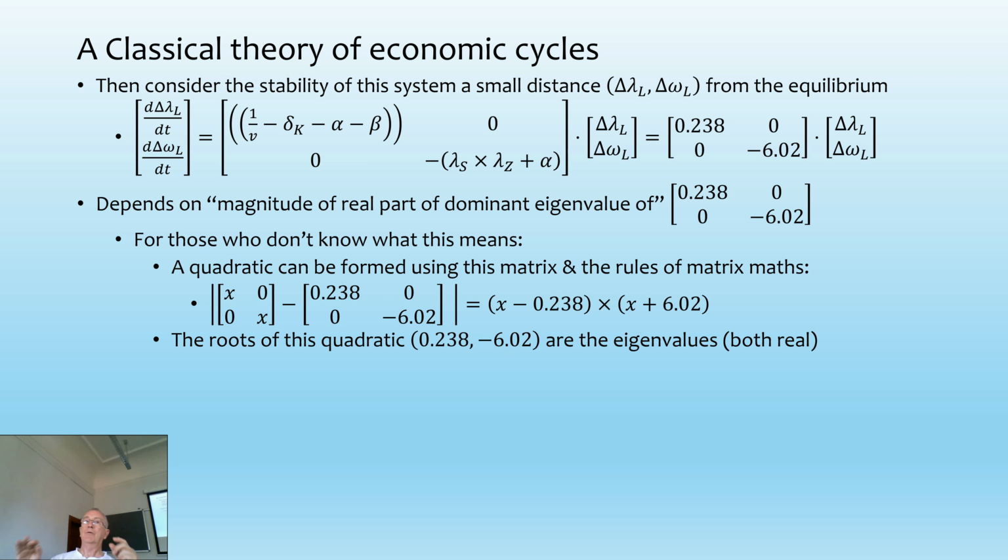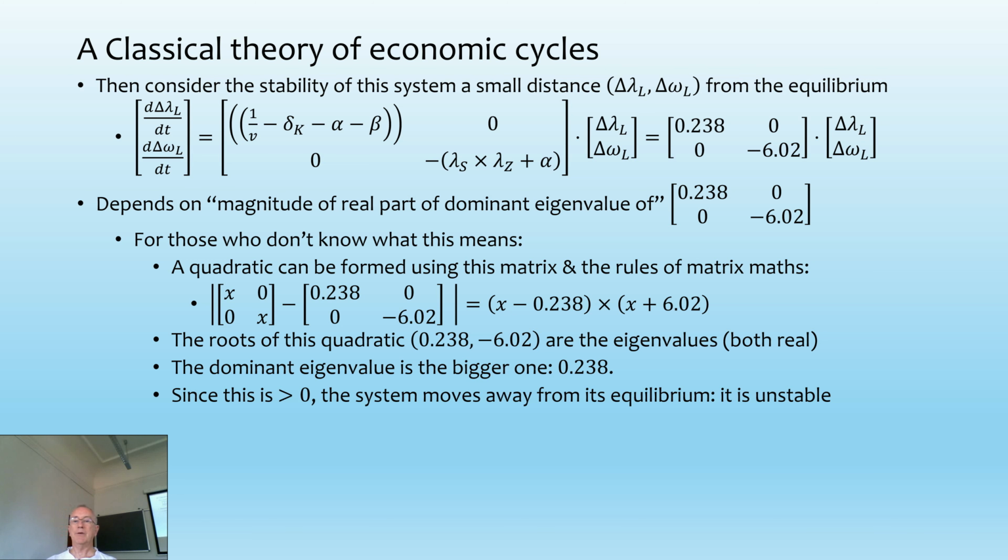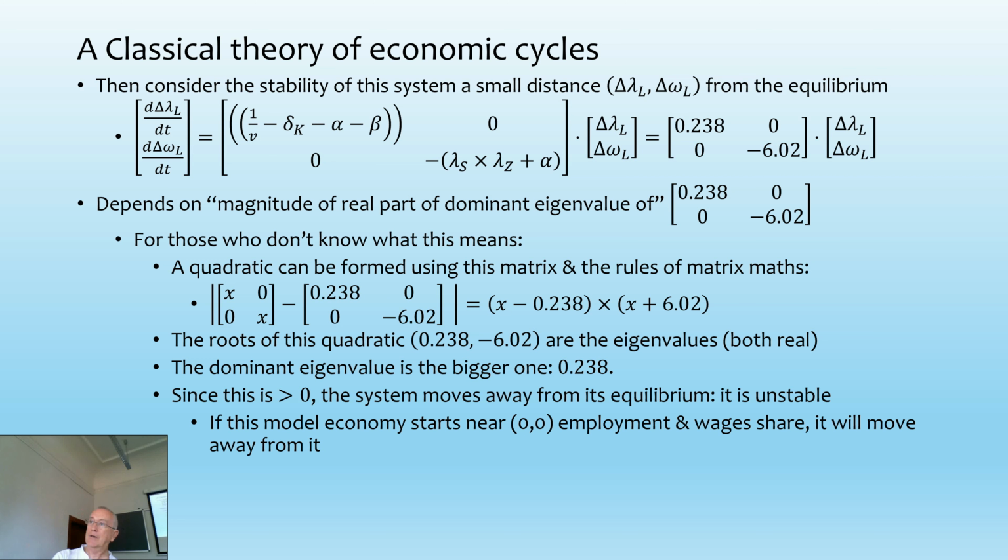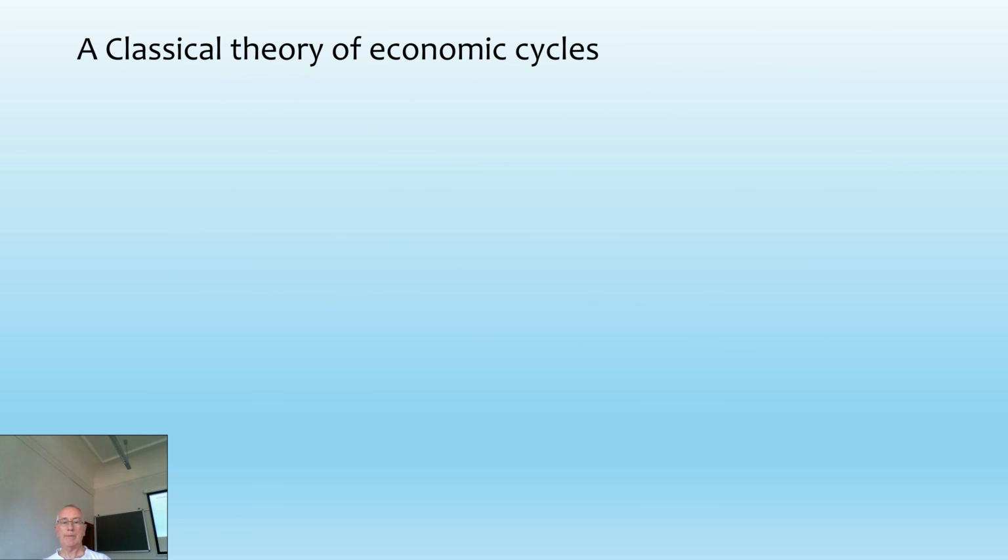Now, if you imagine you're trying to rest a ball bearing on a saddle, okay, you throw a ping pong ball at the saddle. What are the odds? It's going to slide off one of the edges. Okay, so it's an unstable equilibrium, even though one of the axes is stable. So that means the system's going to move away from this equilibrium. It's unstable. So if you start near that equilibrium, you'll move away from it.